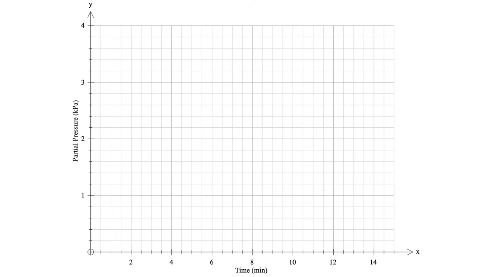Lastly, let's take another one. Let's say N2O4 goes to 2NO2. These are both gases, which means that they have a partial pressure. Alright, let's just say that this one is the blue one, this one is the red one. What shall we start with lots of? Let's start with lots of the blue one. 2.2, and none of the red one.